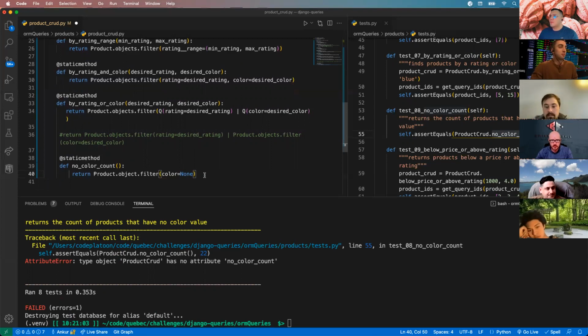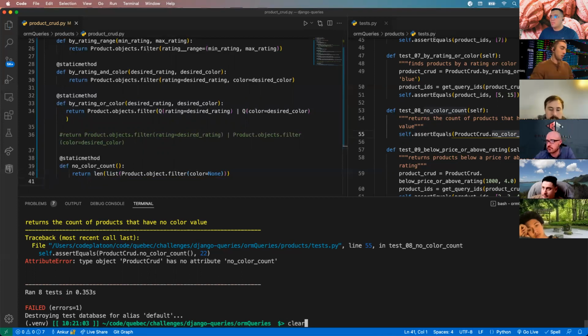So we do this, and then we want to do the count. So count is yet another function. This will return a series or a list of results. We just want to know how many there are. So count is a method that'll do that for us. We could also convert this to a list and then do the length of that, right? So we saw that we can convert it to a list. If you're not familiar with the count method, you're like, hey, I'm not sure, but I do know how to work with lists. Sure, we can convert this to a list and then take the length of that.